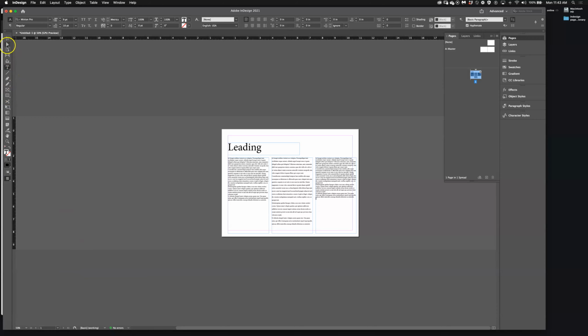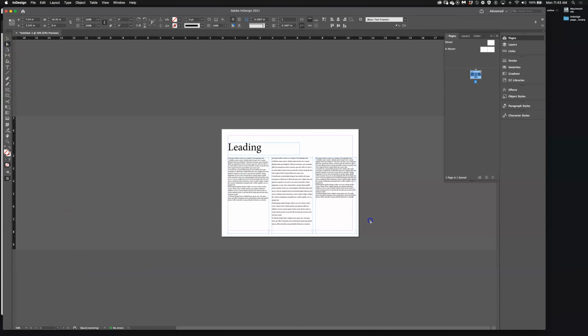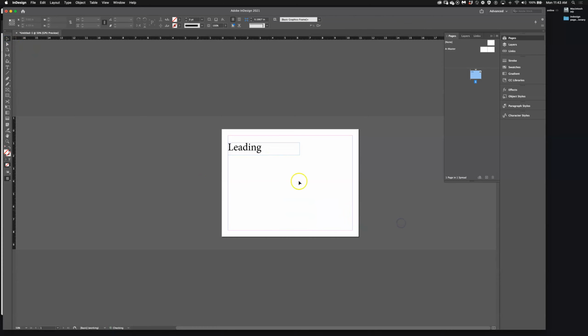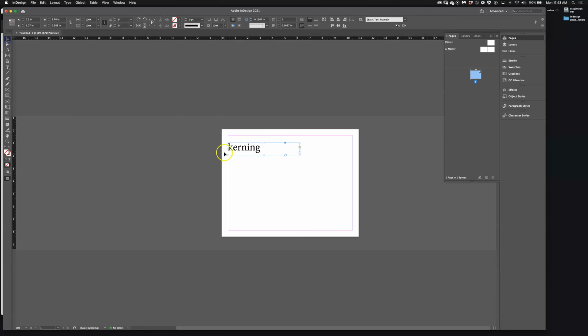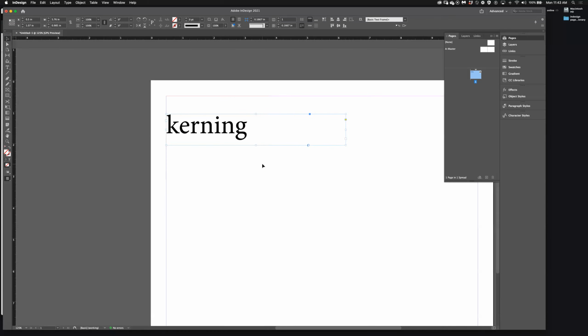Moving on to kerning, which is a really important term for us. Let me just get rid of this. Kerning is, and we may actually have to find a font that's poorly kerned. So kerning is the space here between each of these visually, and you can see that the K, because of the way it's formed, actually feels like it's further away than the E, even though probably numerically it's not. You can see that they're pretty close, and that's pretty common with K.